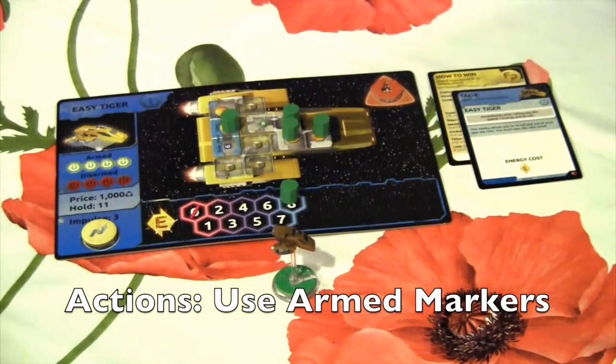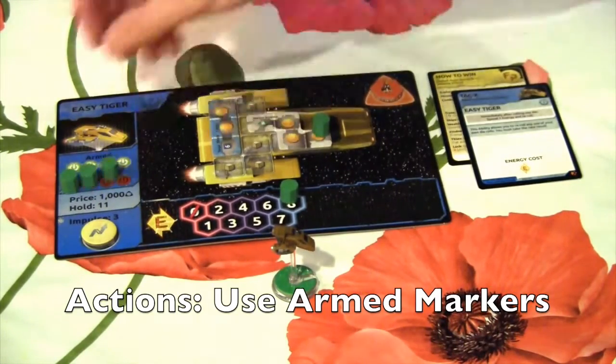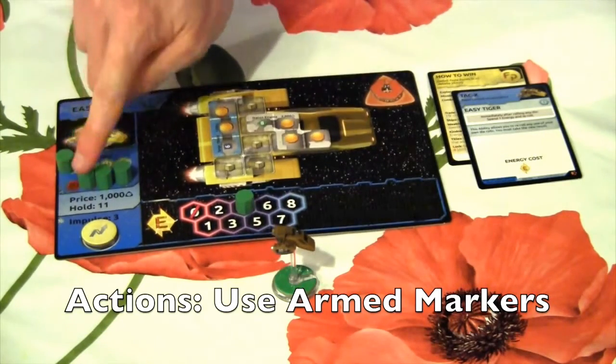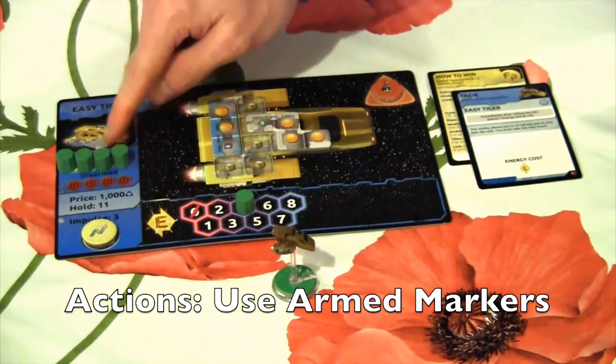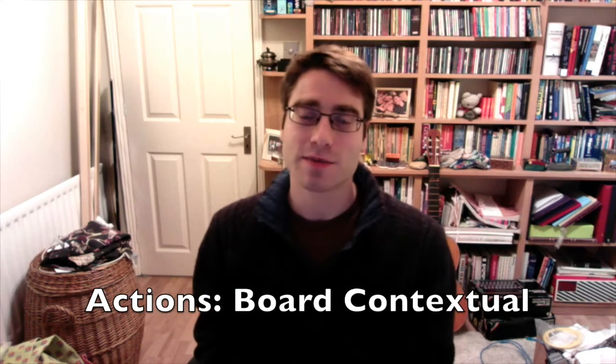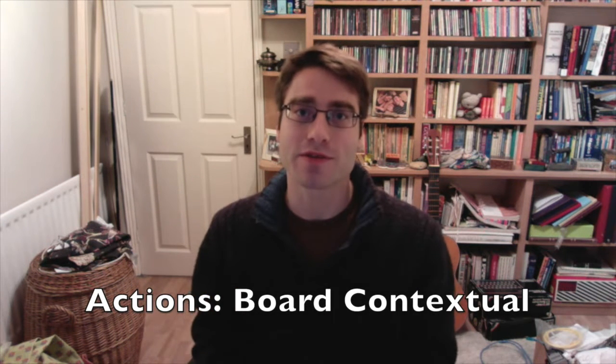At the end of your turn, you can reset your ship map by moving all of the markers onto the disarmed spaces, and then paying energy to rearm them, ready for the next turn. Also, flip back your impulse token and your ship's special power if you used them, ready for next turn. The other types of actions you can take are board contextual actions, and I'll demonstrate those and show you the flow of the game and some basic strategies by going through some mock turns.